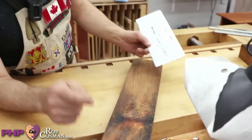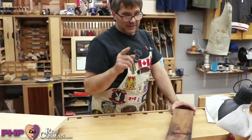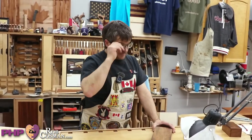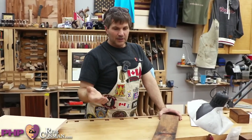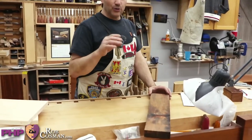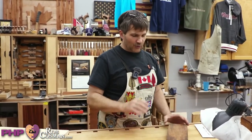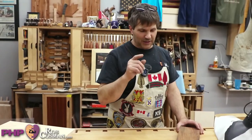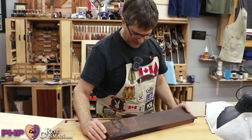We have the papers because when the embargo was placed on Brazilian rosewood, it became illegal to export anything with Brazilian rosewood. If you remember the story from 10 years or so ago where a couple of the big guitar companies got in a lot of trouble, it was all about trading in woods that had an embargo placed. So the embargo stated that you had to be able to prove that this wood was harvested before the embargo. That's what the paperwork does. So that means we will be able to turn this into handles, auction it off on the PHB to fundraise for the Purple Heart. And 1, 2, 3, 4, if we're lucky, we might get 5 handles out of it.